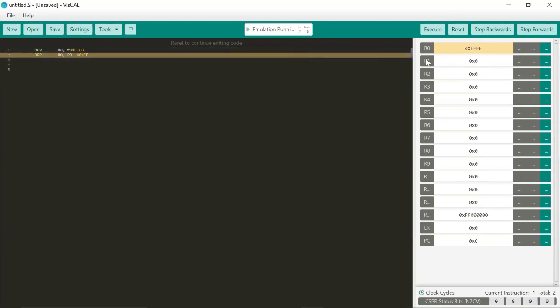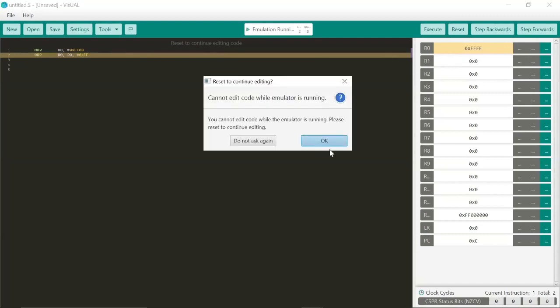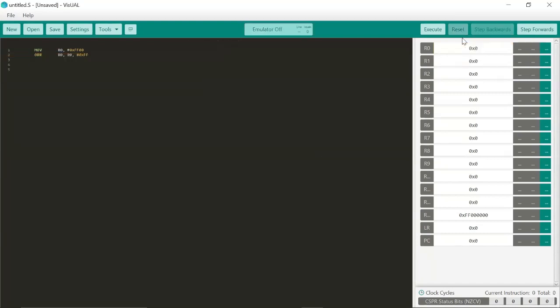So if I want to do a 32-bit number, so 8 Fs up here, I would have to do this a few more times. I'm going to copy this, paste.